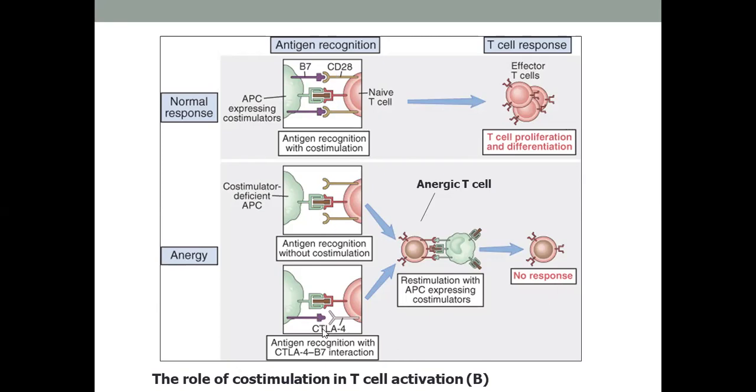There is another interaction, which is CTLA4 and B7. This will inhibit the further response. Suppose there is antigen recognition and there is T cell proliferation and differentiation, we need to stop it. It will not be that this carries on all the time and the proliferation keeps going. We need to stop this proliferation. For this, we need another binding between these two molecules, which stops the further proliferation and differentiation of the T cells.